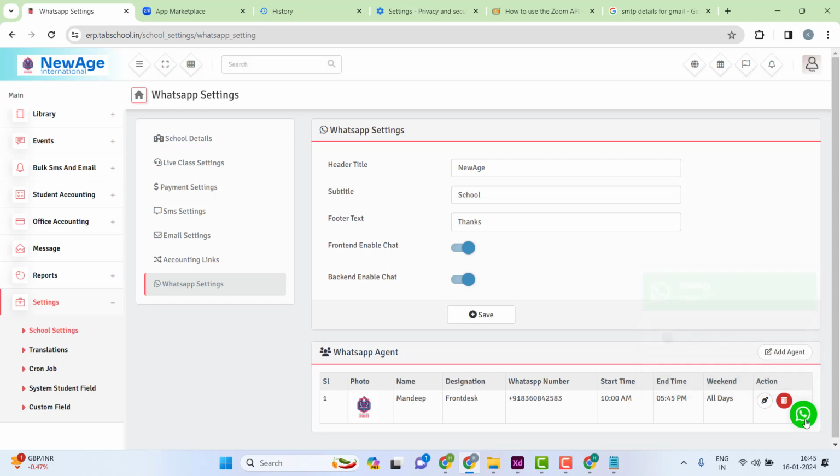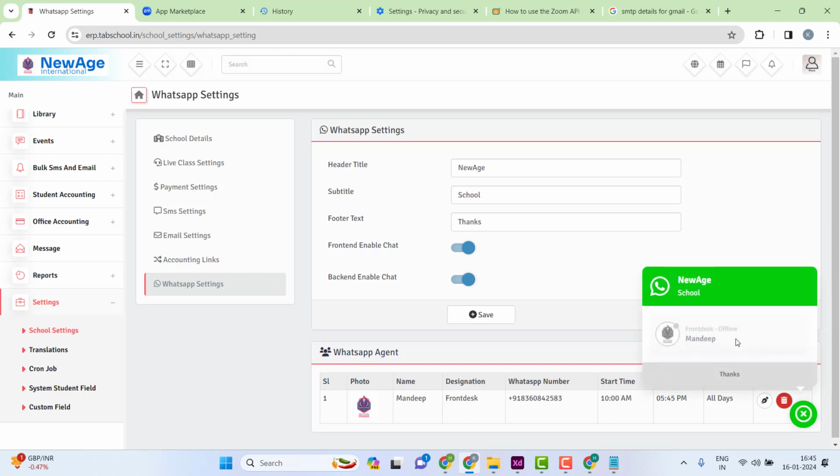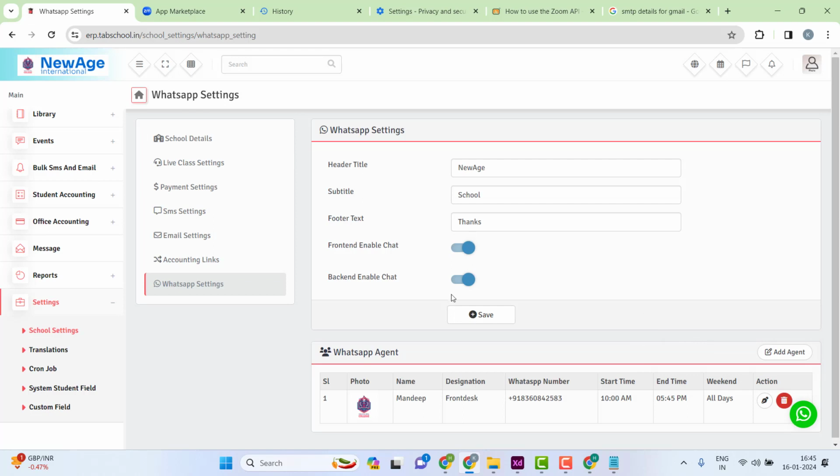Now that is there. Now you have the front desk here, one person. You can add multiple persons, you can edit them, you can delete them, and let's have a look at how it will look and how they will contact.